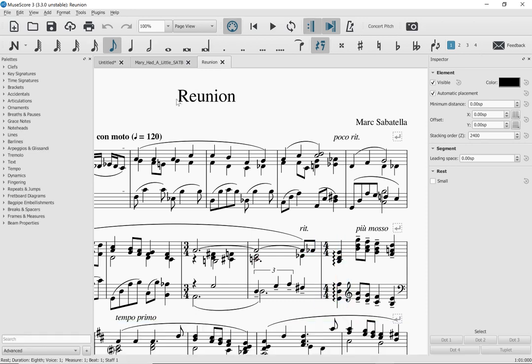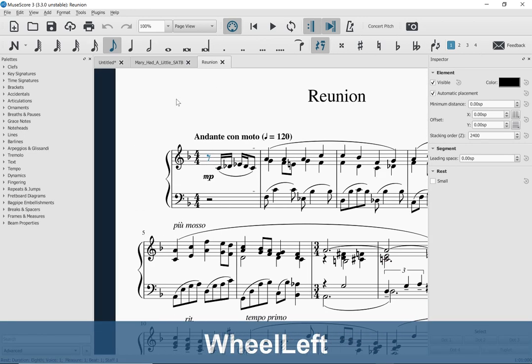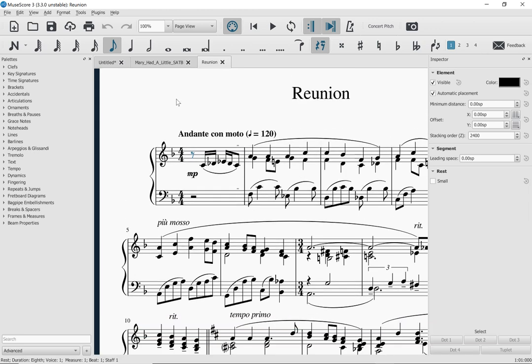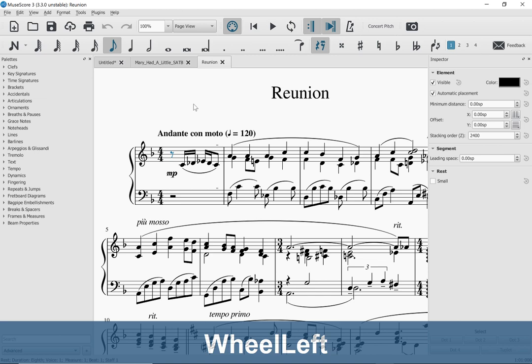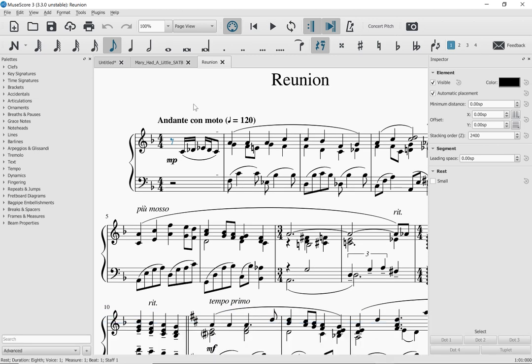Okay, so this piece, Reunion, was the demo score for MuseScore for several years. Every time you first started MuseScore, this is what you would see instead of a blank screen. And so I wrote this to show off as many features of MuseScore as possible. That was the whole goal. But I also, of course, wanted it to sound like music. And it ended up being kind of a nice little tune, and it was pretty popular.